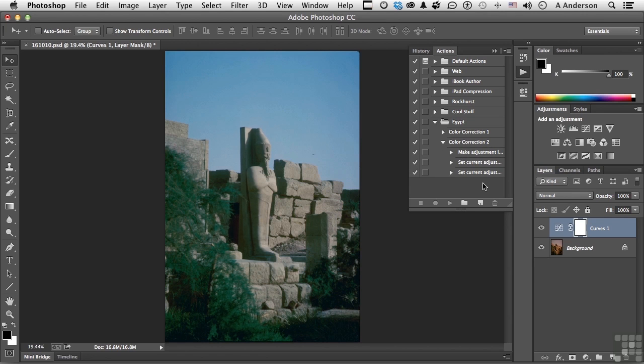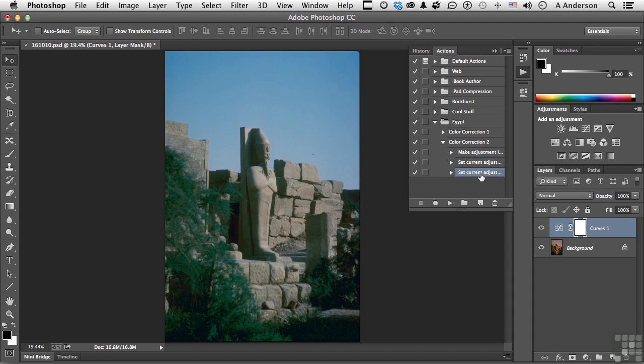Notice also that I left the document exactly the way it was after it did Color Correction 1. It's important to remember that if you want an action to continue from that point, you want to start the original before you go to this next step. So we're going to come down here, select right there. I want this part of the action to start there. That's why I'm clicking there. I could start it up here if I wanted to.